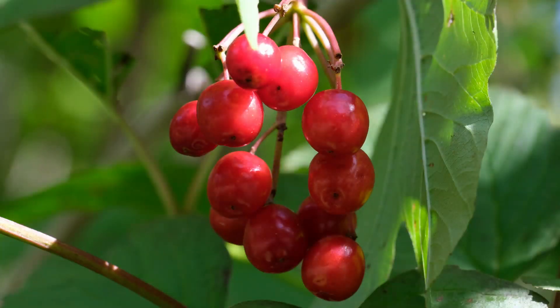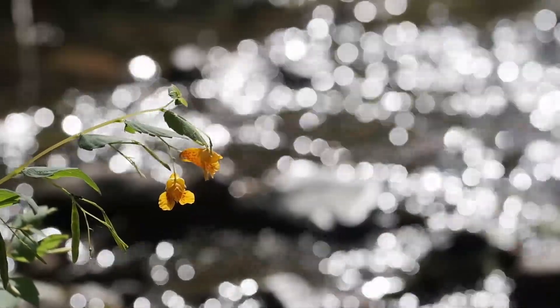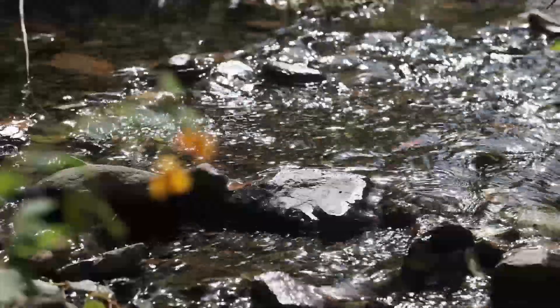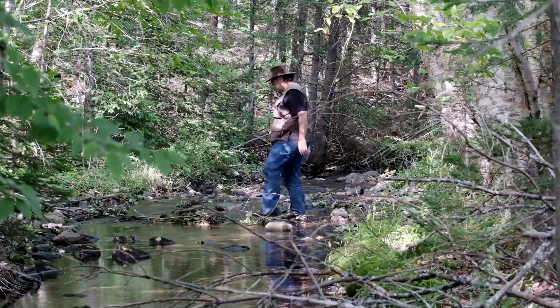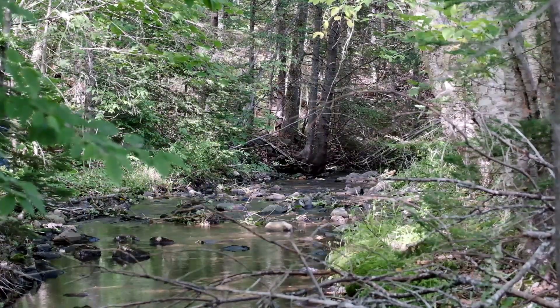The berries as they mature look very much like the berries of the true cranberry, except the true cranberry of course grows right on the ground in bogs. The Viburnum trilobum will grow in a variety of soils, but in the wild it prefers to grow in damp but well-drained soils. Here it's right in front of a brook before a hill where the water flows downhill — this is ideal for a Viburnum trilobum. It does like full sun but it can tolerate partial shade, and it gets shaded from the trees behind me and the trees on the other side there.